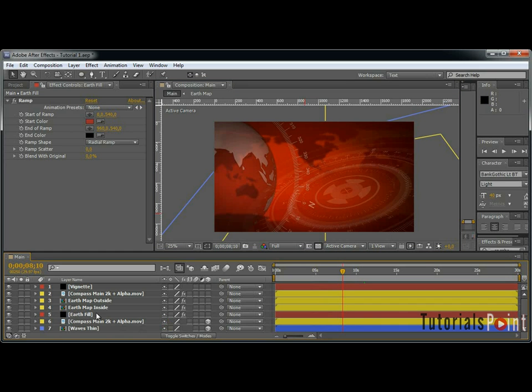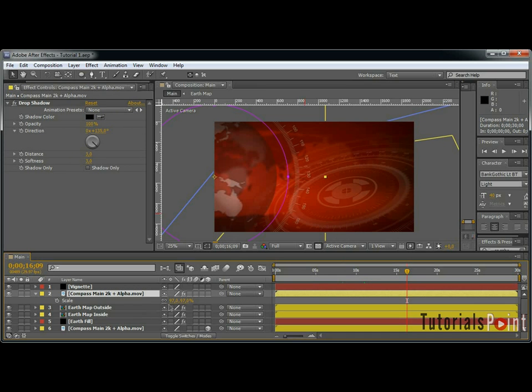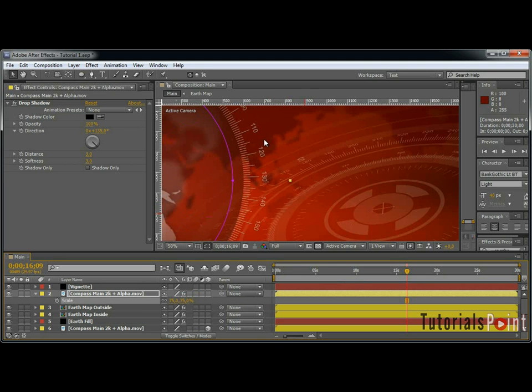And I think we are pretty much done. Just decrease the scale of this compass to 75% or 78, excuse me, 79, something like that.